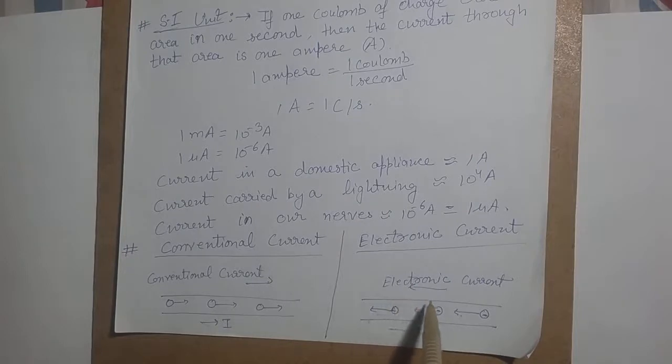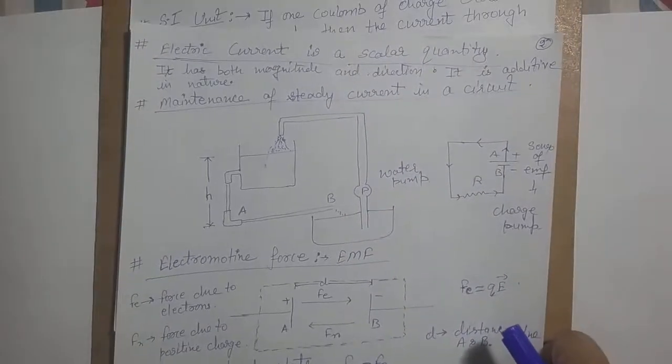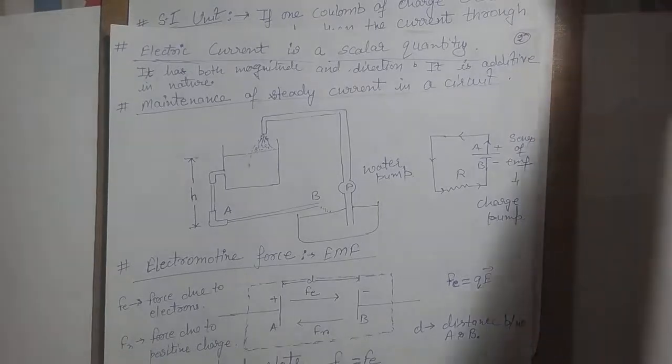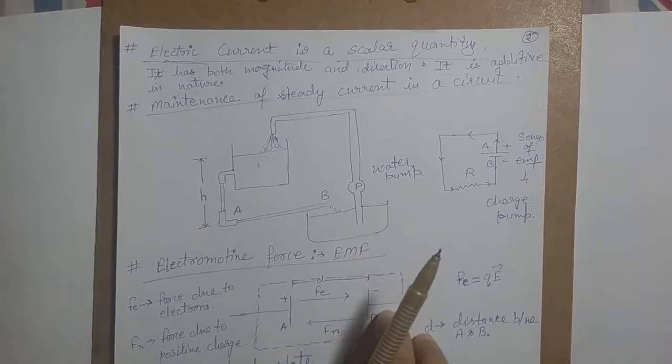Now what happens in case of electronic current? Electronic current is basically because of the flow of charge carriers, and we know that current is nothing but the flow of charge carriers. So in whichever direction the electrons are moving, electronic current is moving in that particular direction. So this is the direction of flow of electrons, and this is the direction of flow of electronic current inside that circuit. But outside we use the direction opposite to this electronic current direction. Why are we using this? Because the direction of current was identified before the discovery of electrons. That's why we consider that the direction of flow of current is opposite to the direction of flow of electrons.